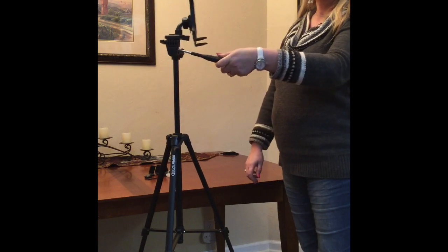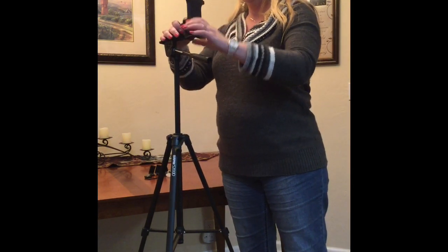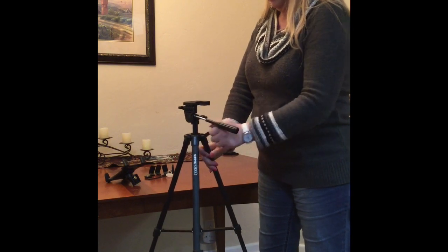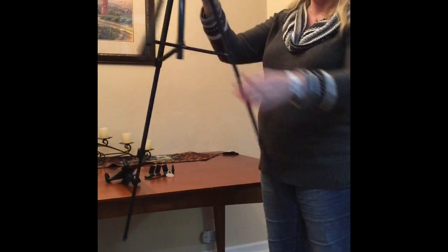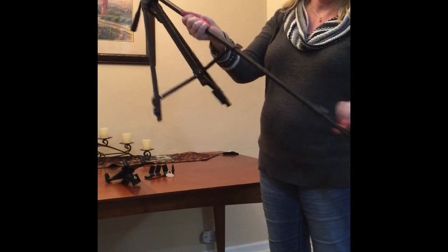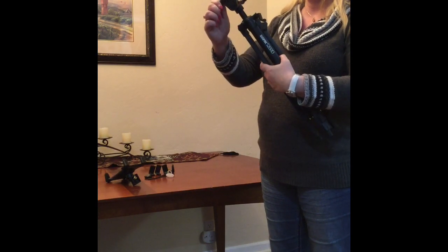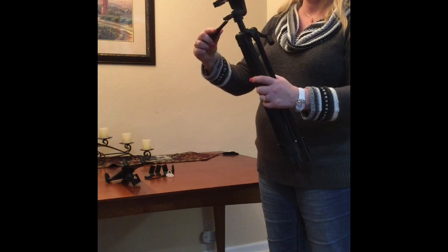You can adjust the tablet to do either horizontal or vertical recording, which is a great feature. Once you're done filming and want to take everything apart, you can simply release the lever on the very top and take the whole bracket off. Then turn the periscope part down and pull the legs back up into place and lock them. It's a very fast process. From the bottom, push that part up and it all folds back together. If you want, you can flatten down the top part as well and then simply put it in whatever case you're using to carry it.